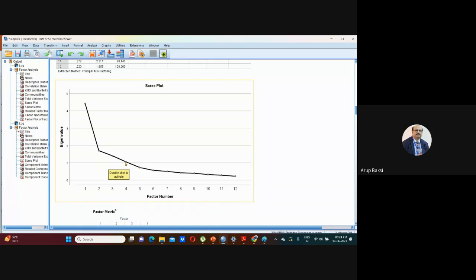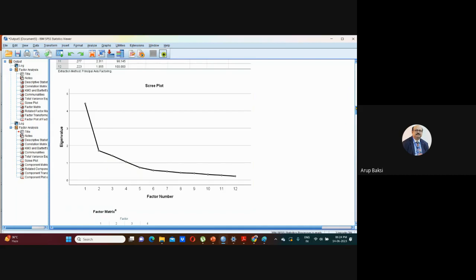What Cattell has suggested is that all such factors that appear above this elbow or kink are to be retained, and all such factors below this kink are to be discarded or removed from the factor solution. So you see how many factors can be retained? 1 over here, 2, 3, and 4. So it's basically a 4-factor solution. We got a 4-factor structure.